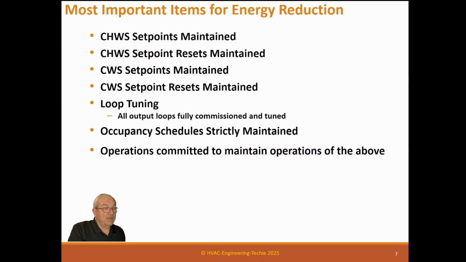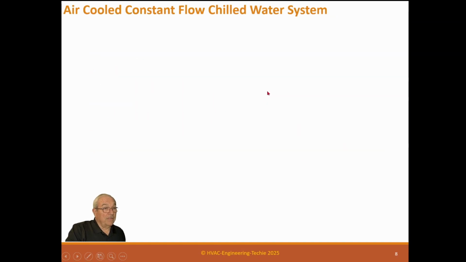Sometimes they'll blow out a set point and say, well, we've got 45 degree water, I'll change that to 42, and you'll get comfortable much faster. Yes, but he just blew the energy of this plant out of the system. Or we're resetting that up. We're going to just blow out the reset so it'll maintain 42 all the time, and you'll be comfortable. So those are things that can't happen if you want an efficient operating plant.